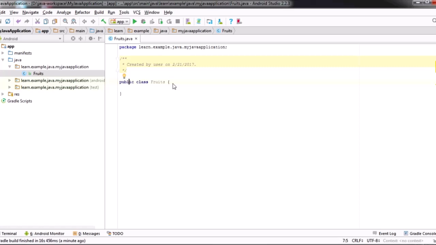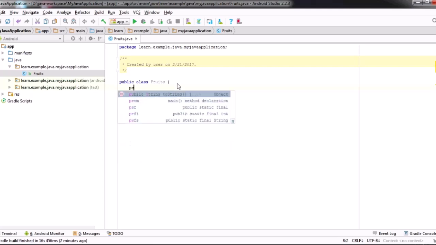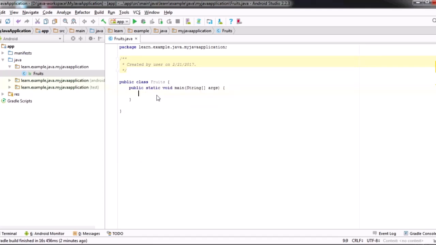So for that, I'll tell you some shortcuts which you can use in Android Studio, and it's a very good feature which is provided by Studio. So put PSVM. This PSVM, if you just click on this, is nothing but public static void main, and it's the shortcut which is provided by the Studio. So you can say it's just a tooltip which is provided.